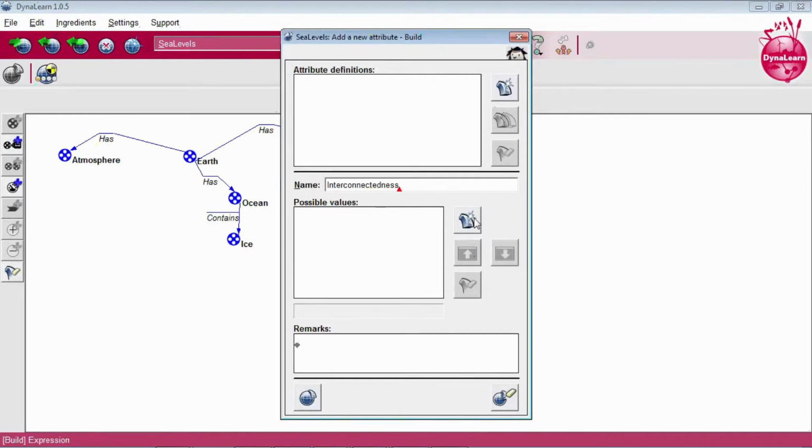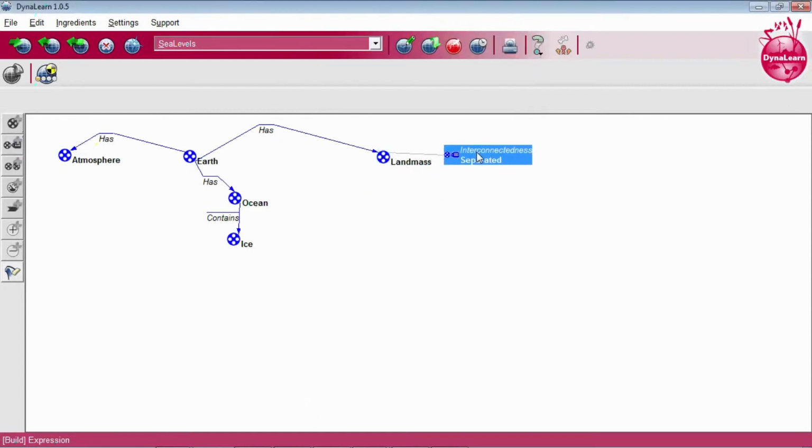I add two values, and the first I will call interconnected and the second I call separated. And as I mentioned before, because attributes are part of the structure of the system, it does not change during simulation. So I press the Apply Changes button to add the attributes.